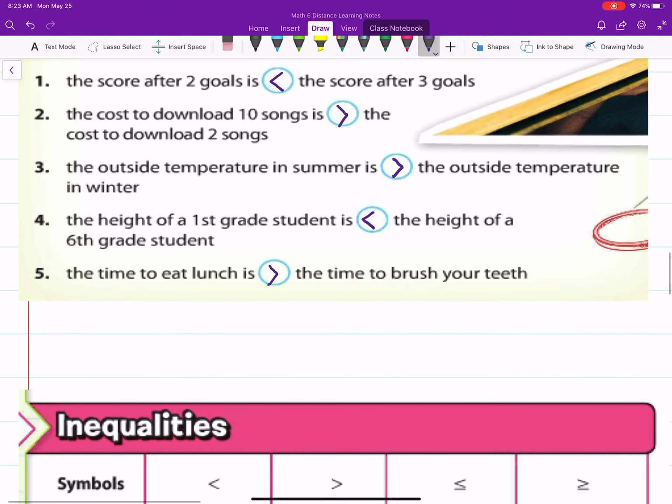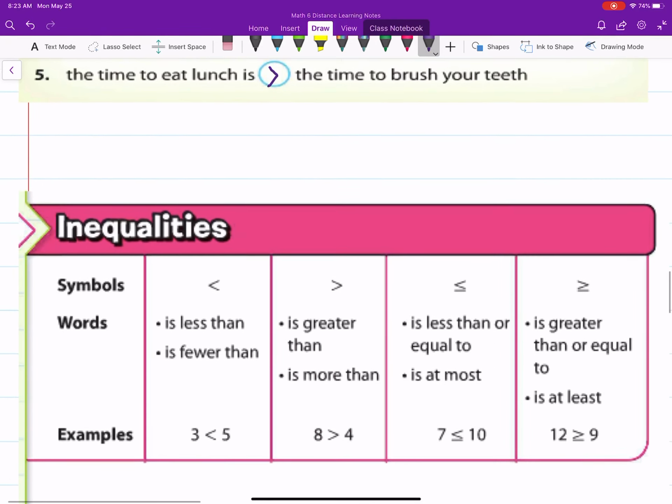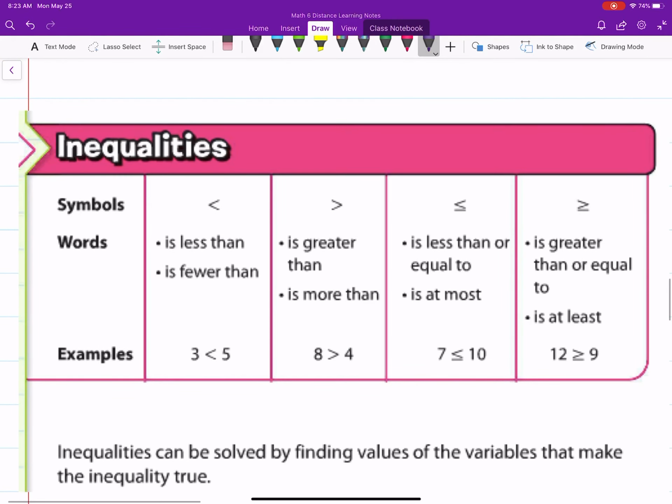So in this first lesson, you're just really starting to get comfortable with your new symbols. You've been working with less than and greater than for some time now, but we also have the newest symbols, less than or equal to and greater than or equal to. Okay, so again, this is just combining the equal symbol with the less than or greater than symbol because, as we saw above, there are situations where the solution to a variable or an unknown could be equal to a number or it could be greater than that number.